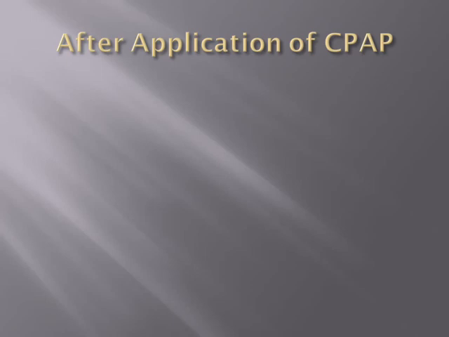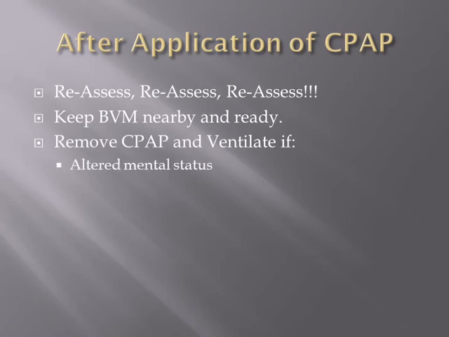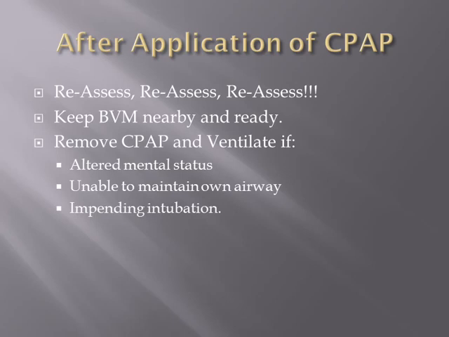After you've applied the CPAP device to your patient, reassess, reassess, reassess. Always keep a BVM nearby and ready. Remove the CPAP device and ventilate if your patient begins to have an altered mental status, if the patient is unable to maintain their own airway, if the patient begins respiratory failure and needs to be intubated, or if the device begins to fail.